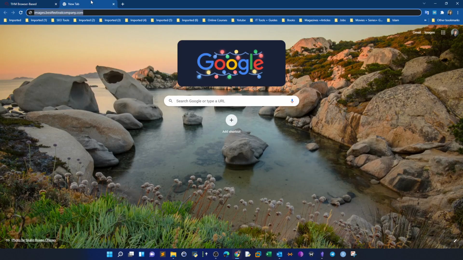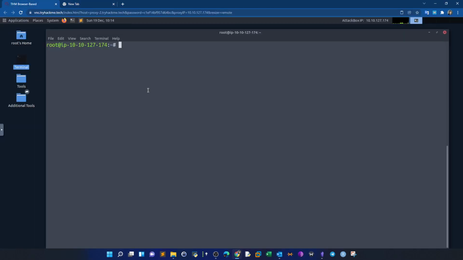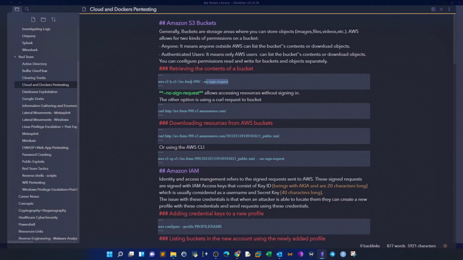Given we have this S3 bucket, the first thing we always enumerate is the contents of the bucket itself. Buckets are assigned names. In order to enumerate the buckets, we first have to use the corresponding command.